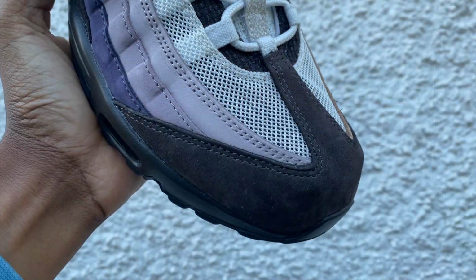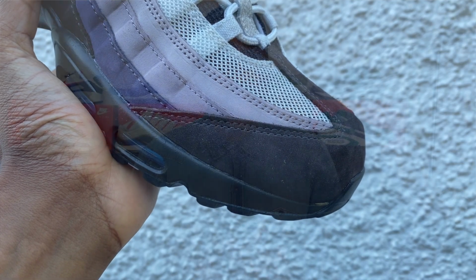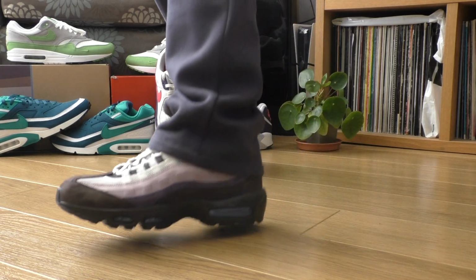Looking online, someone said there was 6,000 pairs of these. I don't know. I know the big sizes are sold out. Always keep your eye on sneakers because sometimes they get mini restocks. I think this has been the best year for trainers for a long time. I bought about 4 times more pairs than I planned to. I only planned to buy about 4 pairs this year, and I must have bought about 12. I haven't even counted, but it's been ridiculous with releases this year.